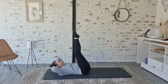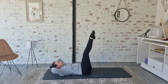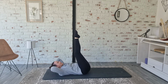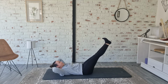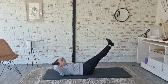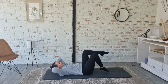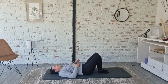Exhale, lift, inhale down. 3 more, point, 2 more, point, and last one. We're going to hold it at 45 degrees, keep your feet flexed. Let's hold for 5, 4, 3, 2, and 1. Point, lift up towards the ceiling, bend the legs down and bring it down slowly, and then just relax. Tummy muscles should be burning.